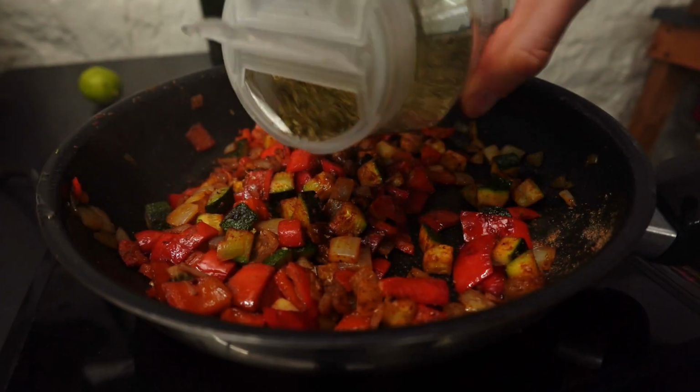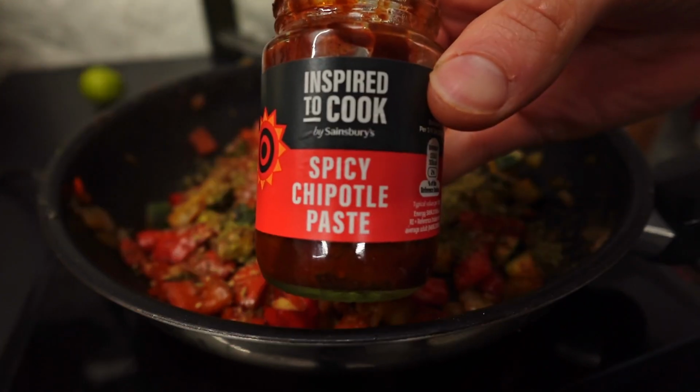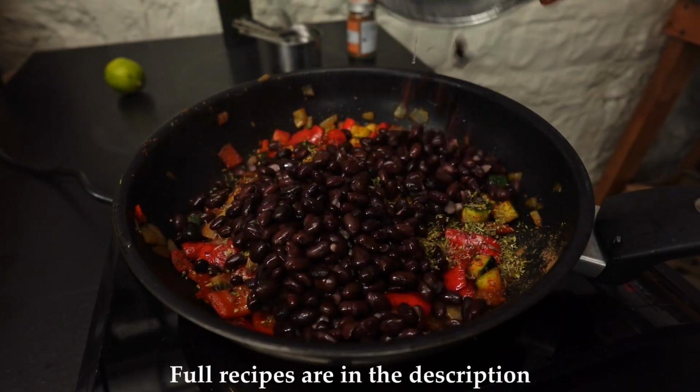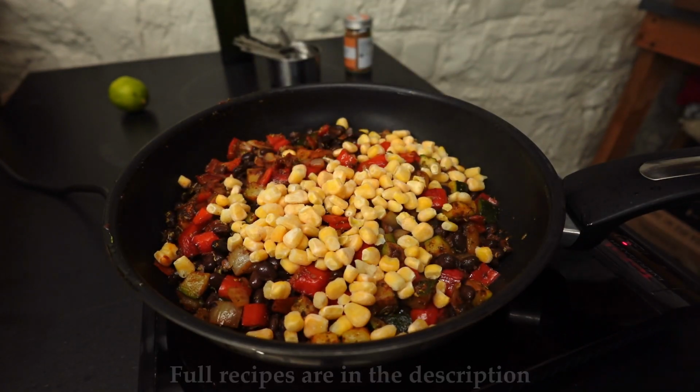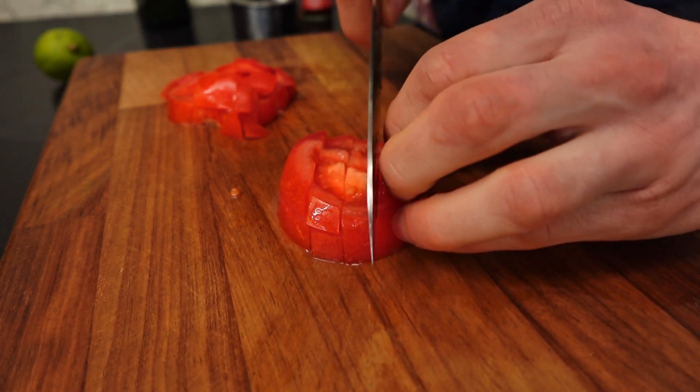And then I'm also going to add some spicy chipotle paste to give it a nice kick. For even more fibre and some protein, I'm going to add a can of black beans, followed by some frozen sweet corn, which actually has a surprising amount of protein at 3.2 grams per 100 grams.